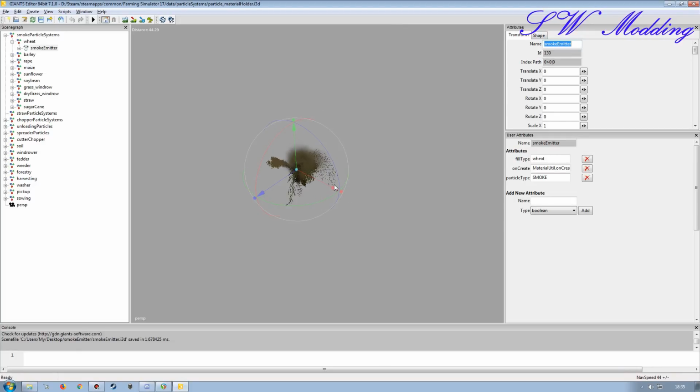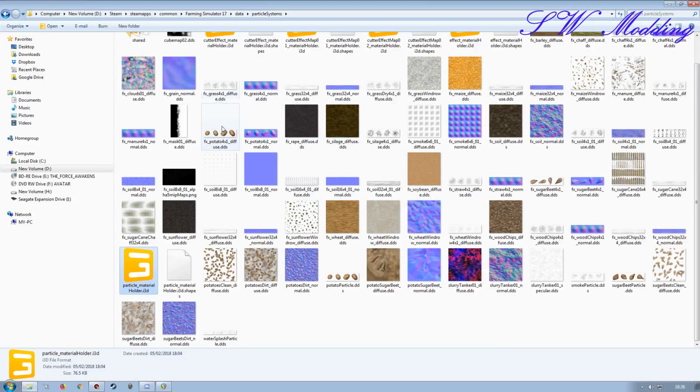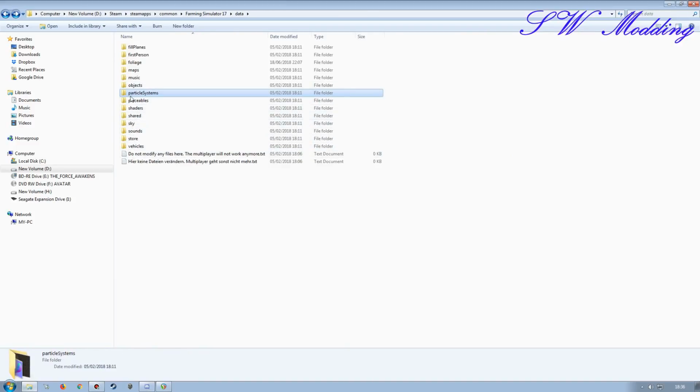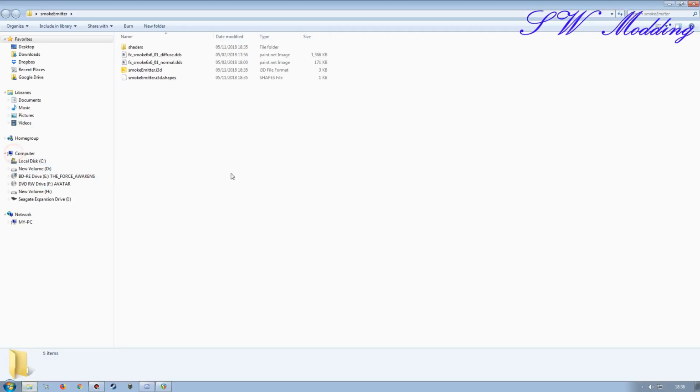I'm going to click no for the parent directory structure, because it's from the Farming Simulator installation. A lot of the shaders and things like that are in various different folders and whatever else. So if you click yes, do you want to keep the parent directory structure? Yes. What it will do is it will link everything back to this folder, and I don't want that. So obviously I want everything in its own entity, so to speak, and all the rest of it.